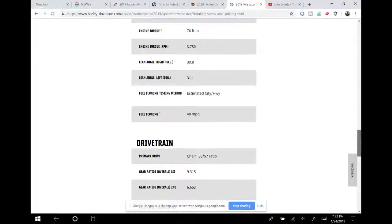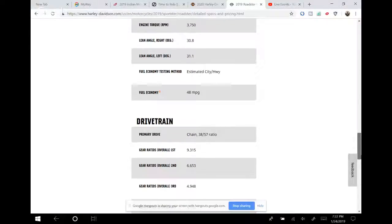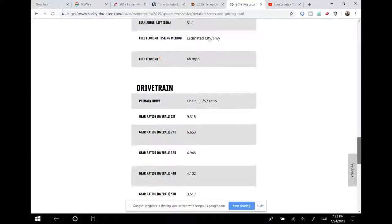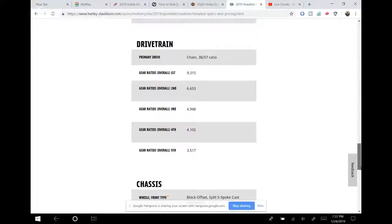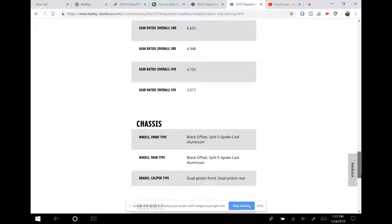Chain driven. Gear ratio is 9.315 overall for first, second, 6.65. Third, fourth, and fifth. Okay. See what that chassis is. Black offset, split 5-spoke cast aluminum for the front and rear.